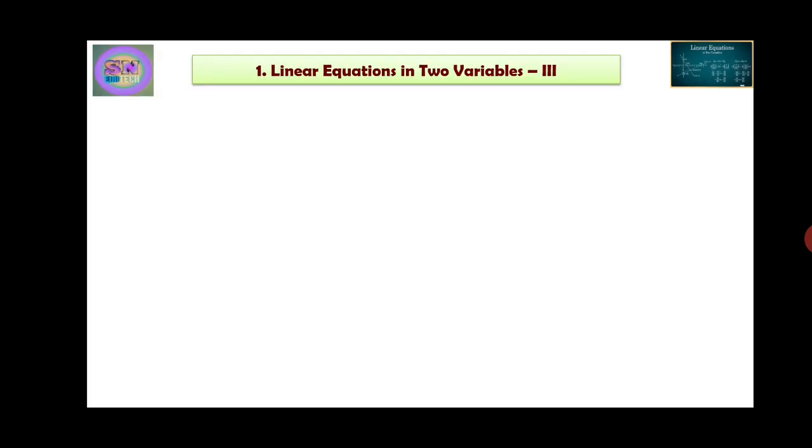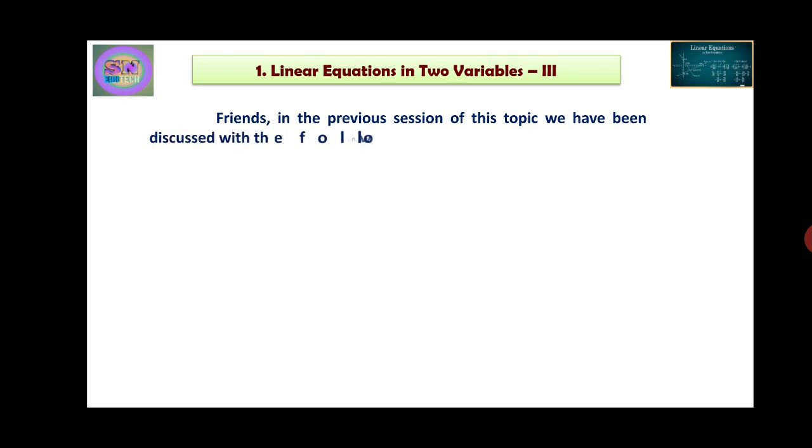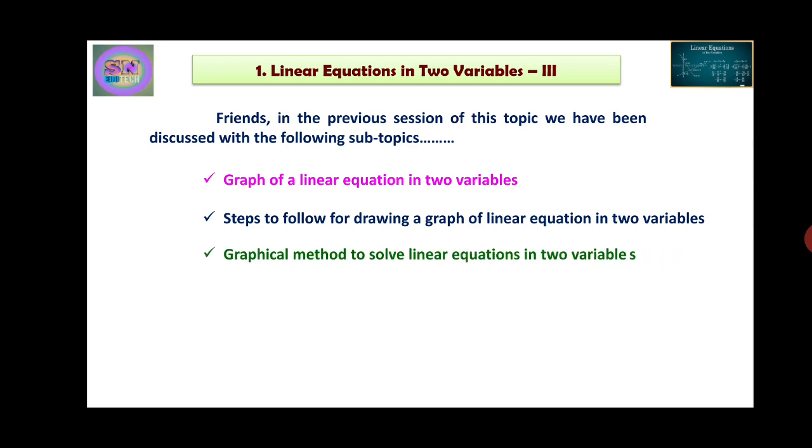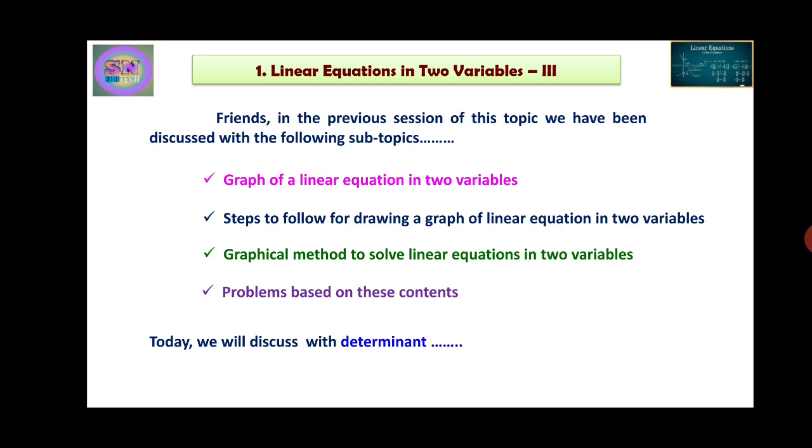Friends, in the previous session of linear equations in two variables, we discussed the following important subtopics: graph of a linear equation in two variables, steps to follow for drawing a graph of linear equations in two variables, graphical method to solve linear equations in two variables, and problems based on these contents. Today we will discuss determinants.